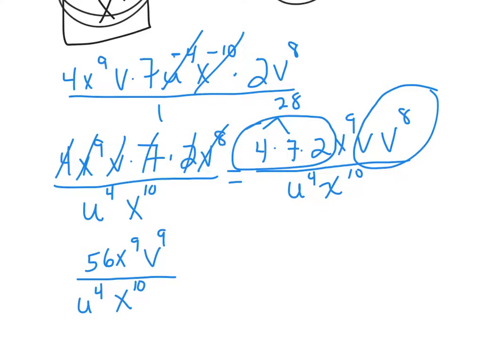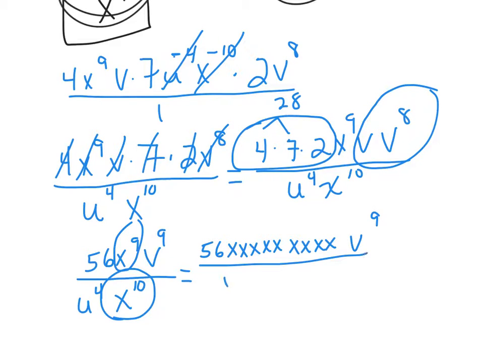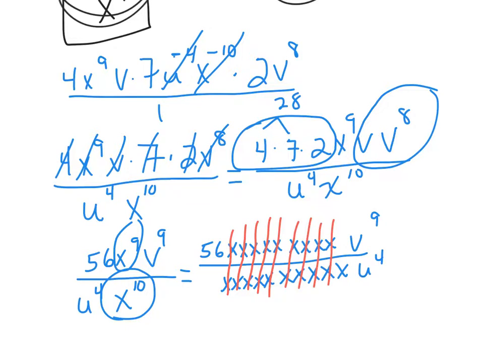So I'm almost done. I know I'm not done because I have x's in the bottom and I have x's in the top. So I need to figure out how to cancel them out. And again, if you're kind of new at this or you want to be sure you're right, 1, 2, 3, 4, 5, 6, 7, 8, 9. On the bottom, I'm going to do 1, 2, 3, 4, 5, 6, 7, 8, 9, 10. And my u to the 4 hangs out up there. So now I'm going to cancel out. I have an x canceling with an x, and then another pair, and another pair, and another pair. And again, it might seem tedious, but boy, it's hard to mess up if you're doing it this method.